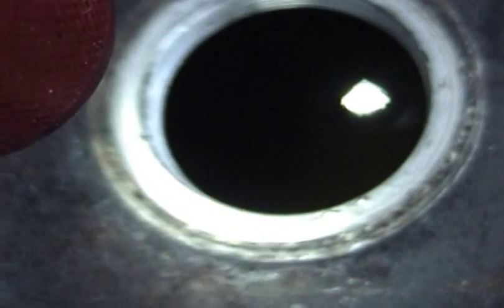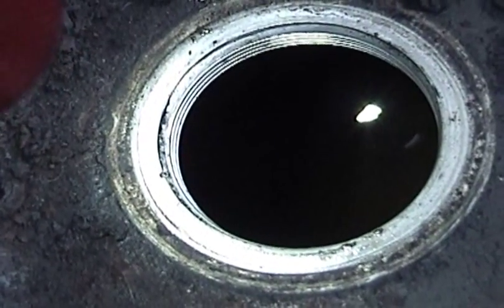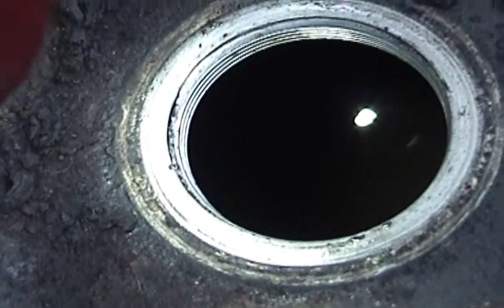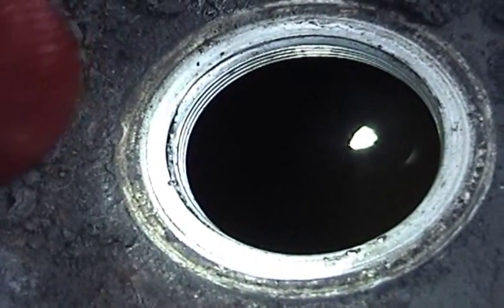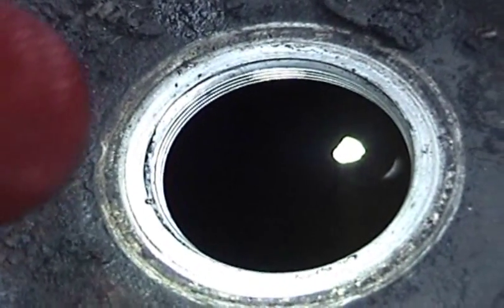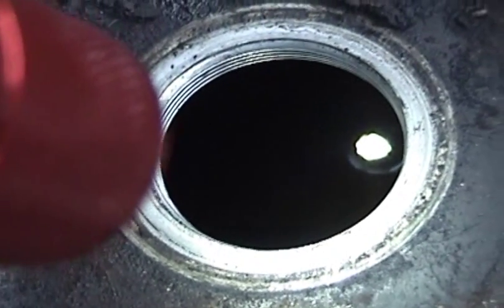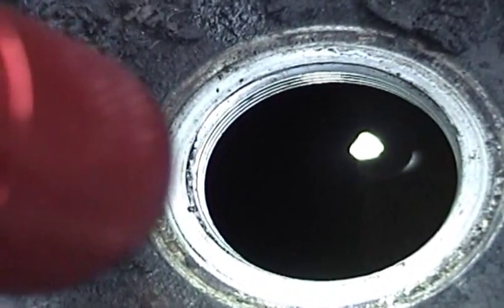So what I'm going to do is actually pour the vinegar back into the bottles using some coffee filters to sift out the big stuff. That way I can use the vinegar again to derust some smaller parts before I throw it away. And then I'm going to take this fuel tank down to the car wash, power wash it inside and out.